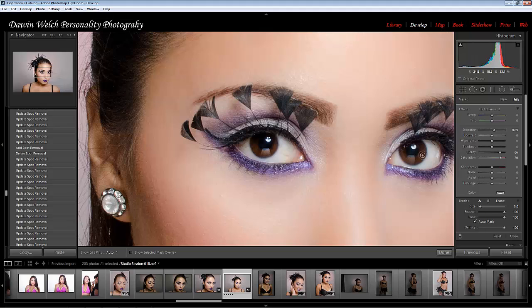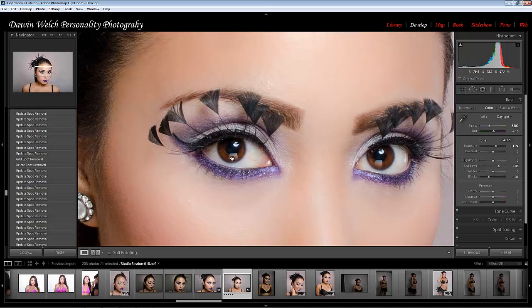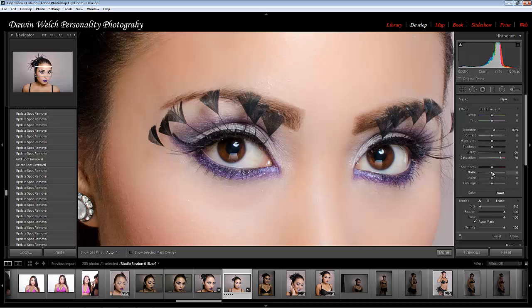This one's already a little bright, so I'm not going to really do anything to that one. I'm going to use the shadow tool and bring that up. I think I will use it on this one — there you go. I'm going to get a little more detail there. The eyes are beautiful and sharp. I can go back into this and reduce the noise a bit more.